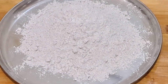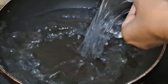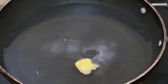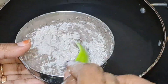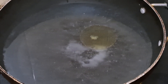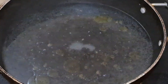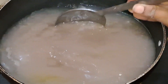Now take ragi flour of 2 cups into the plate. Add 4 cups of water in a pan. For 2 cups of ragi flour, add some salt and ghee. Take 2 spoons of ragi flour into the bowl and mix it well. Now the water has started bubbling — it's time to add the mixed ragi flour water into the pan.